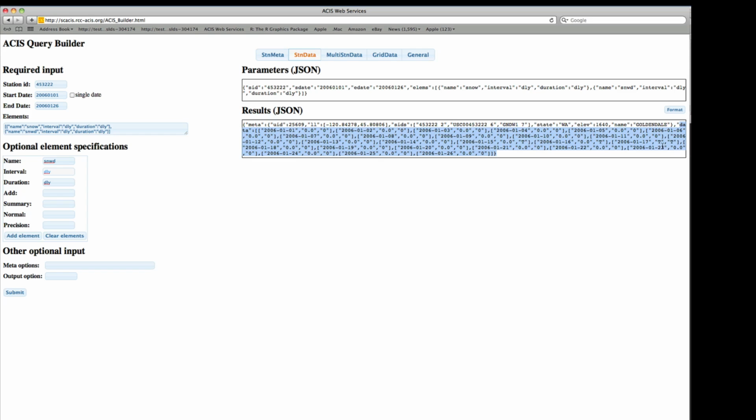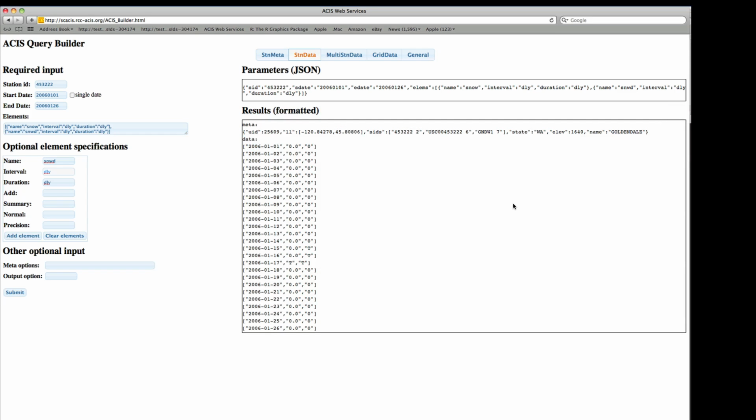our desired variables. If we format our results, we can see that data is again an array of arrays, with an array specifying the date, snowfall, and snow depth for each date in our interval. Notice that the dates are inclusive in that we get data for both our starting and ending date. Values are returned in these arrays as strings. So on the 17th, we see that there is a trace of snowfall, a trace of snow depth, indicated by the T's.